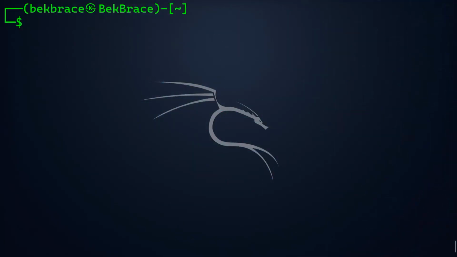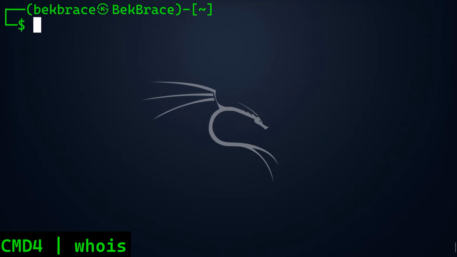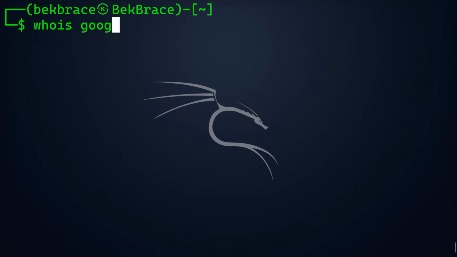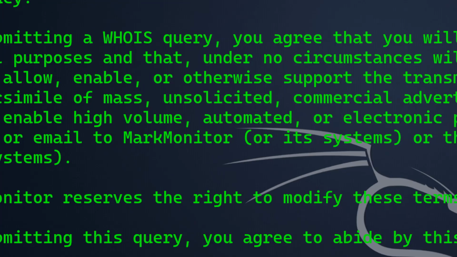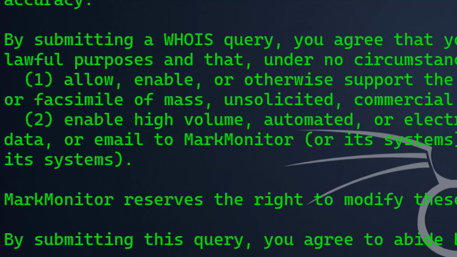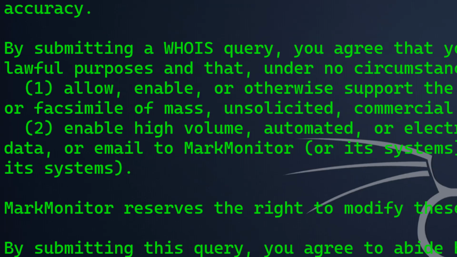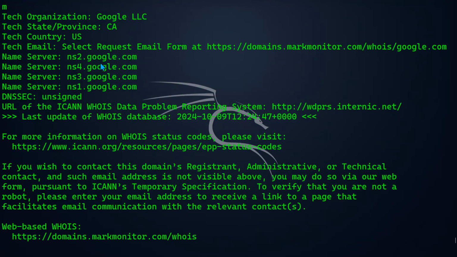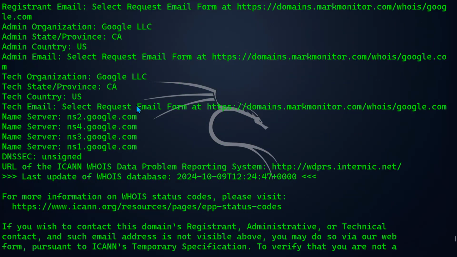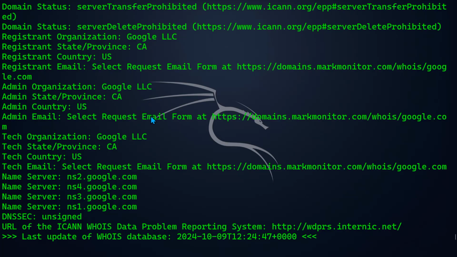The third command, we're going to use it to get some domain information. So the command itself is called whois, and following that the domain name. So again, let's do google.com and hit enter. What it does is that it queries the whois database for information about a specific domain name. This database contains registration details about domains, including the owner's contact information, registration dates, and name servers.